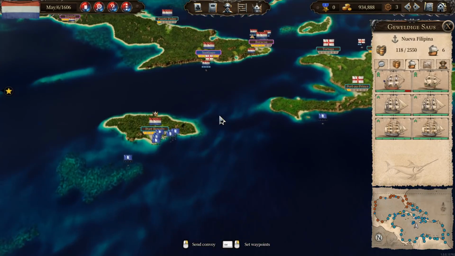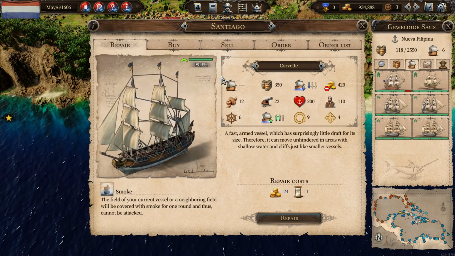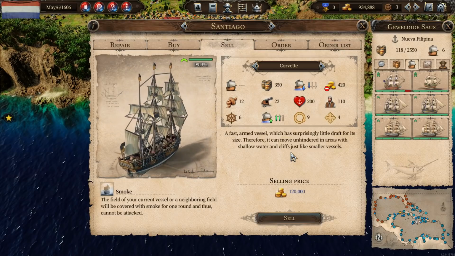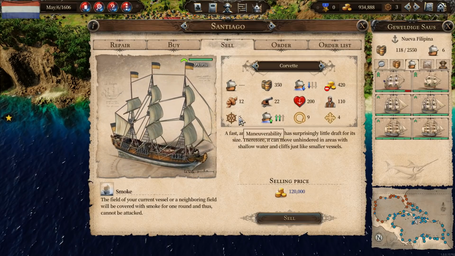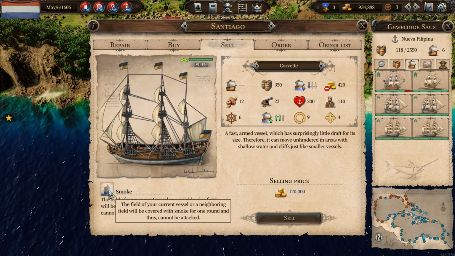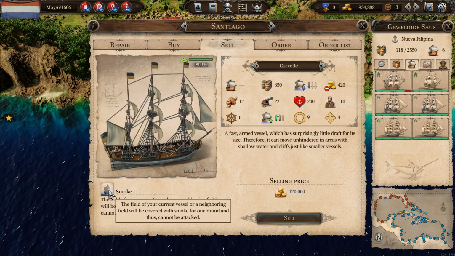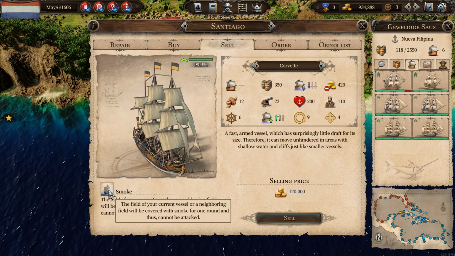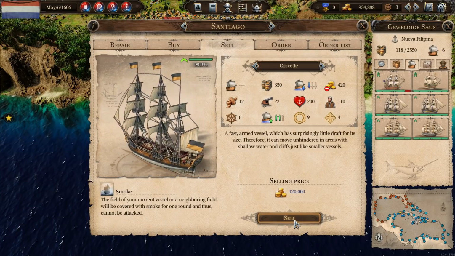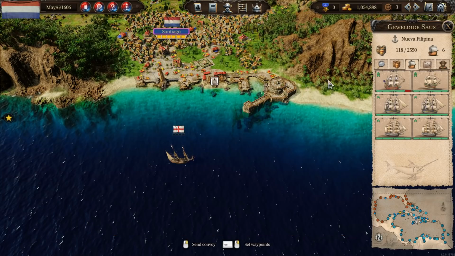And then I'm going to go up to Santiago, and we're going to go into the shipyard here, and I've got a Corvette sitting here. Now, this thing, the Corvette, is one of the weakest fighting vessels, and it has this smoke, which can be useful situationally. It stops a ship being attacked for one round. But frankly, no. So we're going to sell that as well. That's another 120,000. Oh, I'm over $1 million. Lovely. All right, so that's that done.